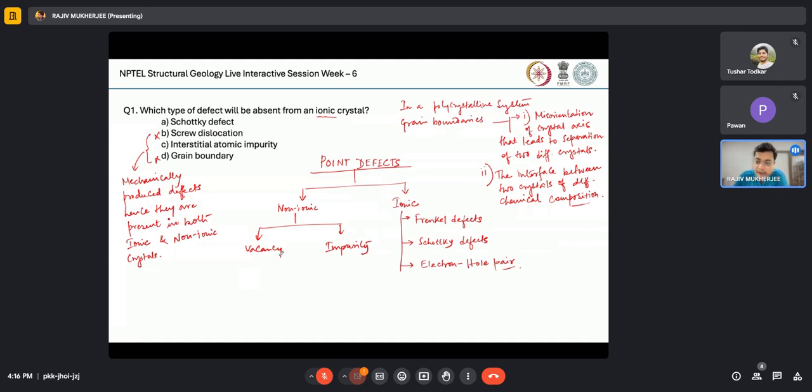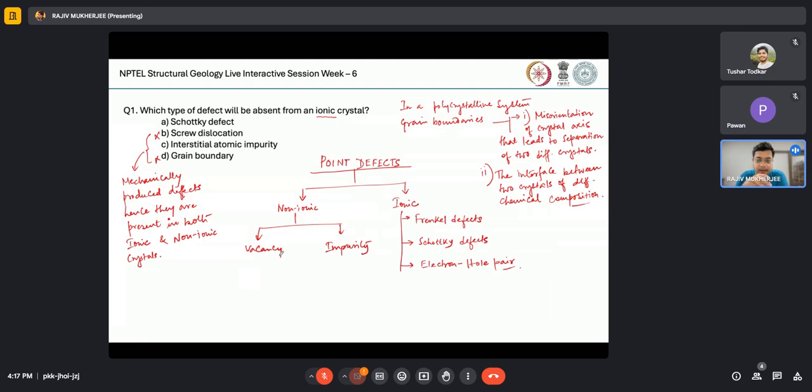So impurity will be in a form that either the diameter or the ionic radius of that particular atom is different from that present in the crystal itself, or the molecular size of the impurity that has been implanted into this crystal will be different. It will either be smaller or larger than the present structure. So it will be distorting the stress field around that point where the impurity is being placed into the crystal. And the same goes for the vacancy as well.